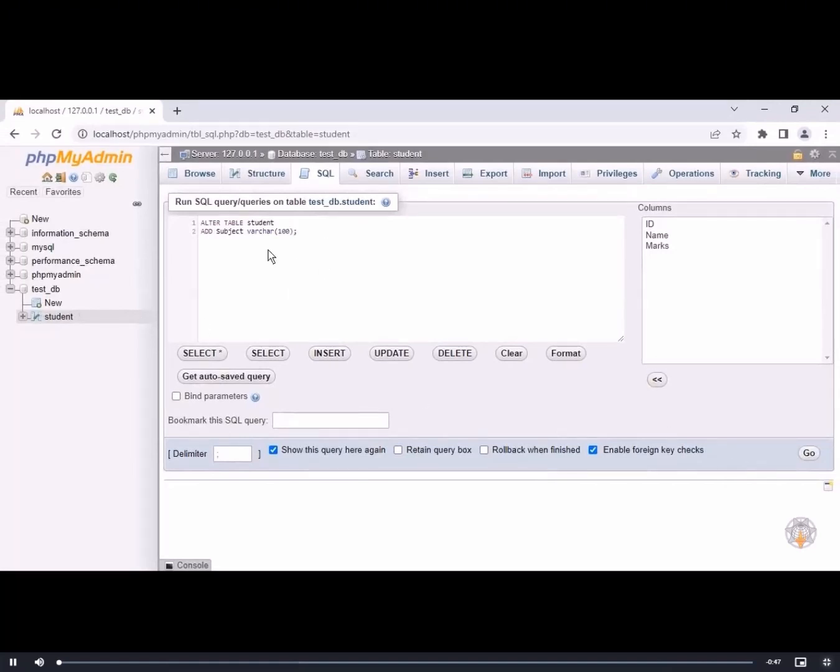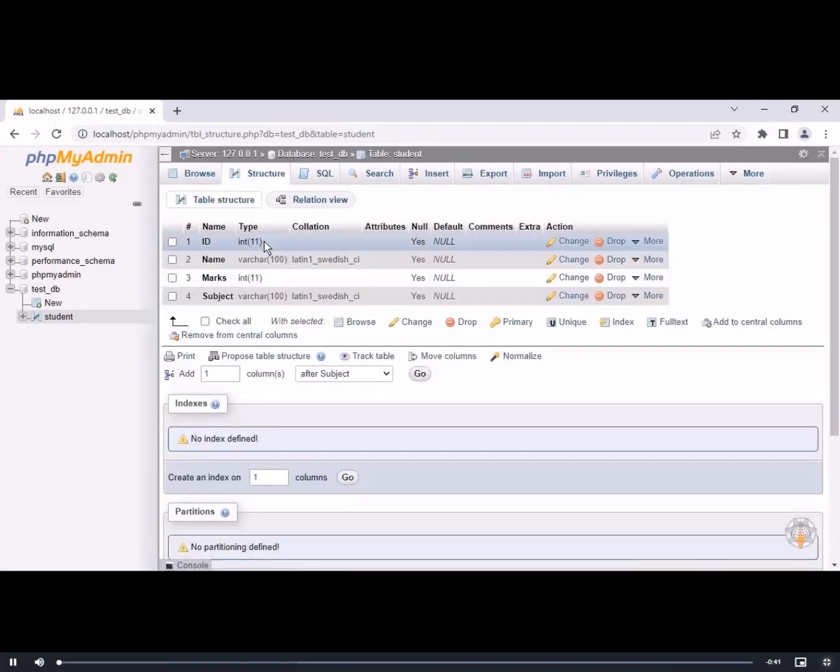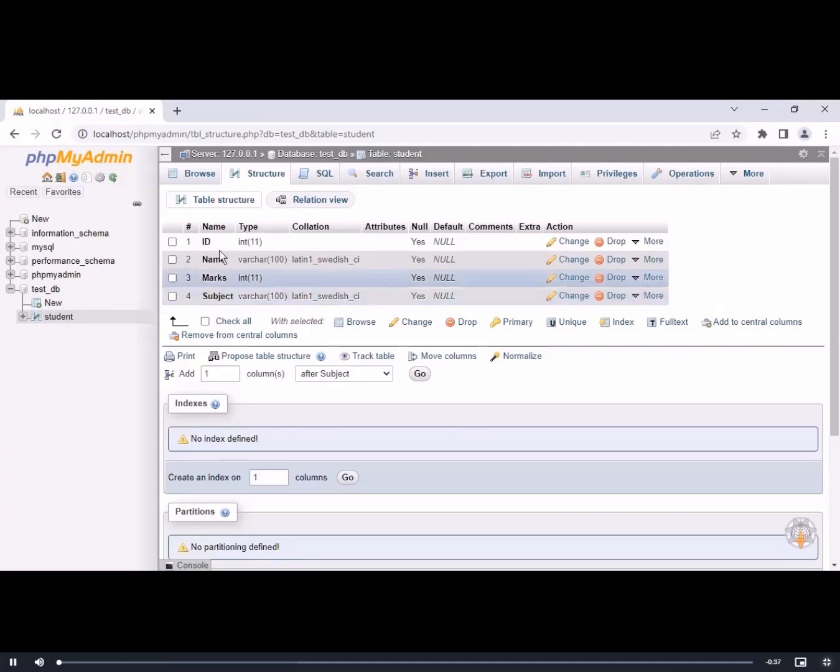So this is my query to alter a table. Hit the go button. Now you can see in the structure also that the column has appeared with the name of subject.